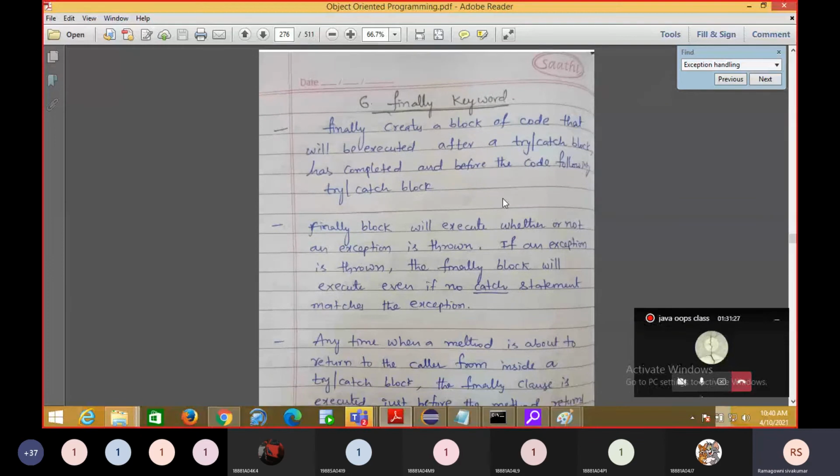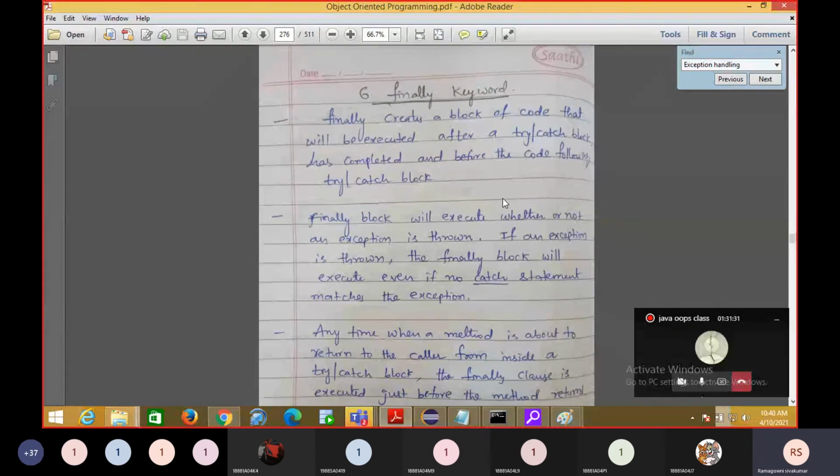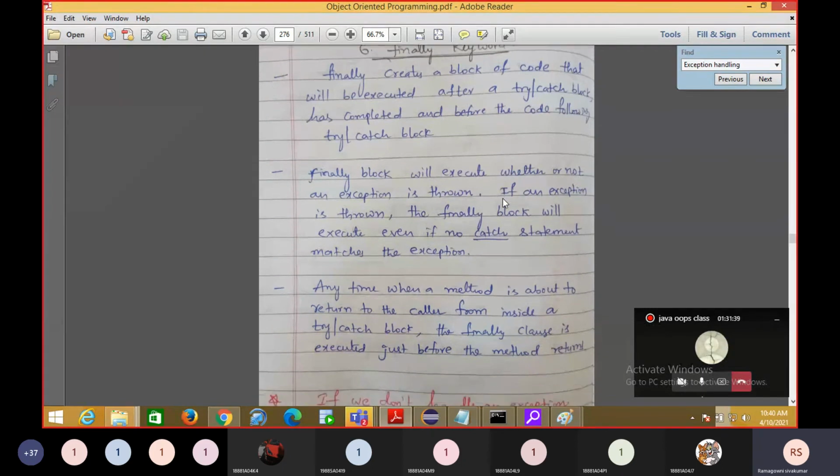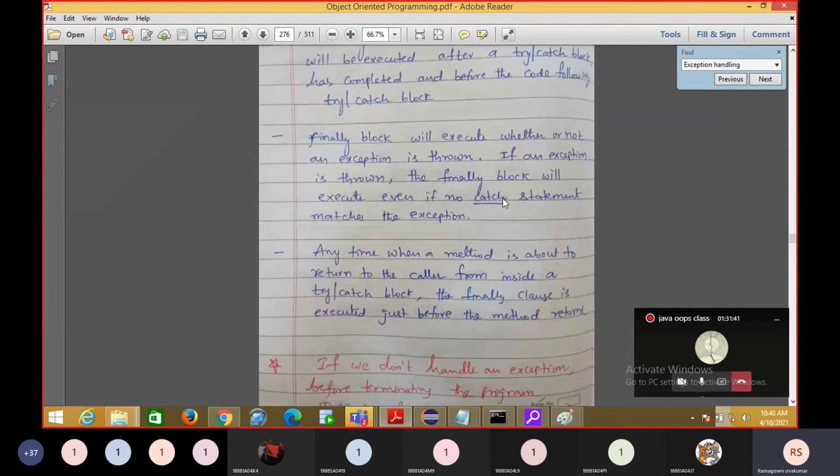Next, the finally block. The finally block creates a block of code that will be executed after the try catch block has completed and before the code following the try catch block. The finally block will be executed whether or not an exception is thrown. If an exception is thrown, the finally block will be executed even if no catch statement matches the exception.